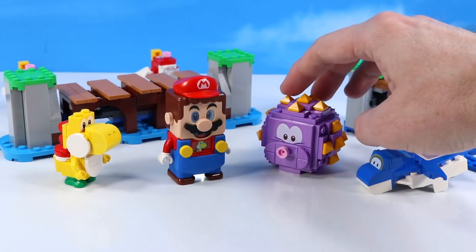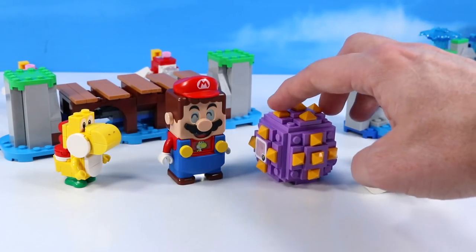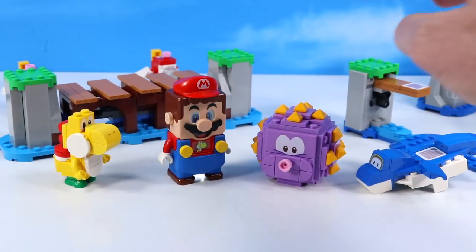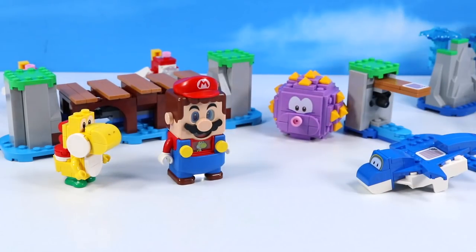Looking a little closer at the character builds of this series, Big Urchin is actually a pretty cool build. Pretty large, pretty spiny, with all those yellow pyramid pieces going around. Ouch! Careful with Big Urchin. That's a pretty nice highlight build of the set. Yeah, it's named after Big Urchin, so it has to be.